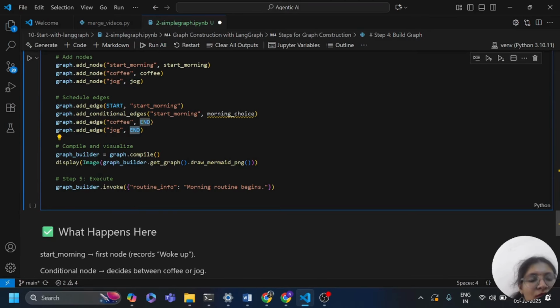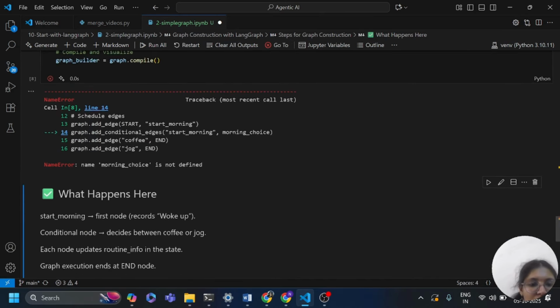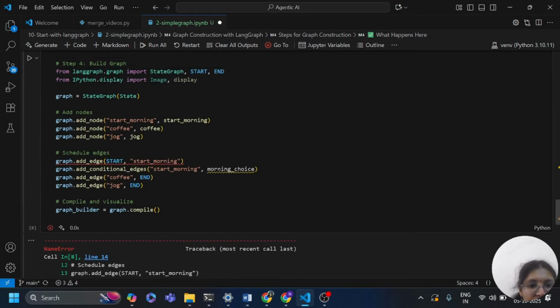Here we are going to compile and visualize the graph. So graph builder equals, so here I need to paste it below this code. I need to run this. Name morning choice is not defined.